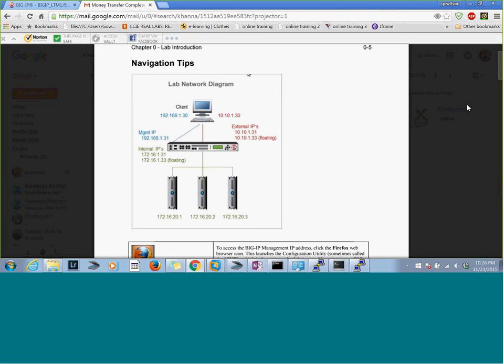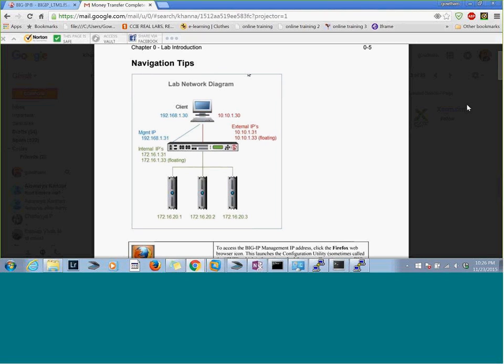But if you really want to try something like this, with two networks, then we will have one more virtual machine created and use it as the client.